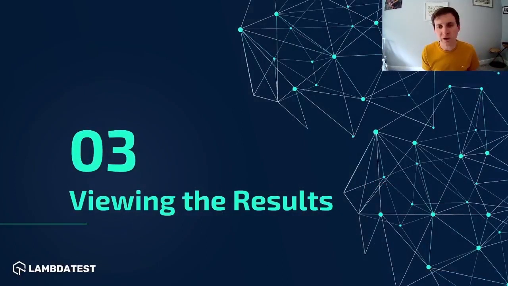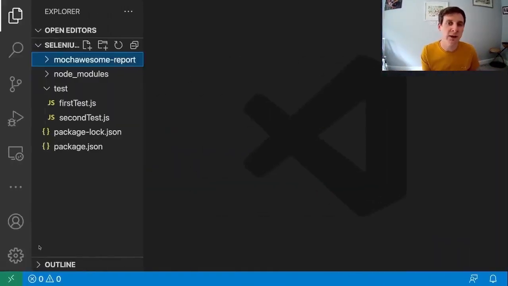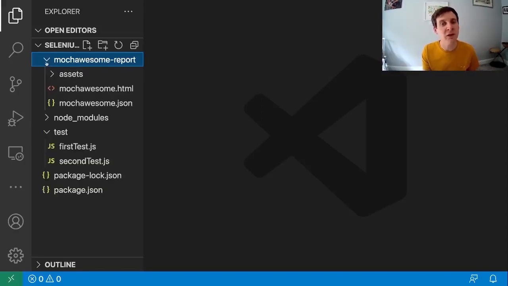So we've run our tests and we've noticed that in our project we have a new directory, this Mochawesome-report directory. So if I expand this directory, you can see that we have an additional directory called assets here, along with 2 more files below.